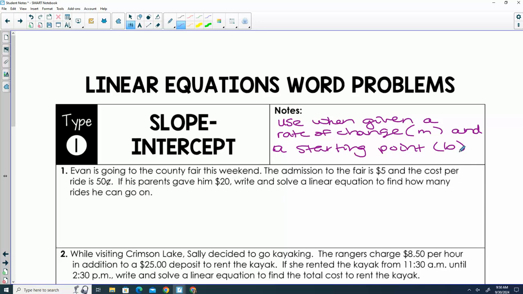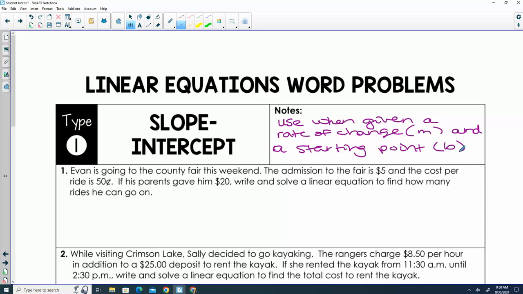So we are going to start looking at these. We have to be able to pick out the slope and the y-intercept. The slope, the rate of change, is something that's happening repeatedly. It keeps increasing by a certain amount or decreasing by a certain amount. A y-intercept is a one-time thing. We just started at this particular value.